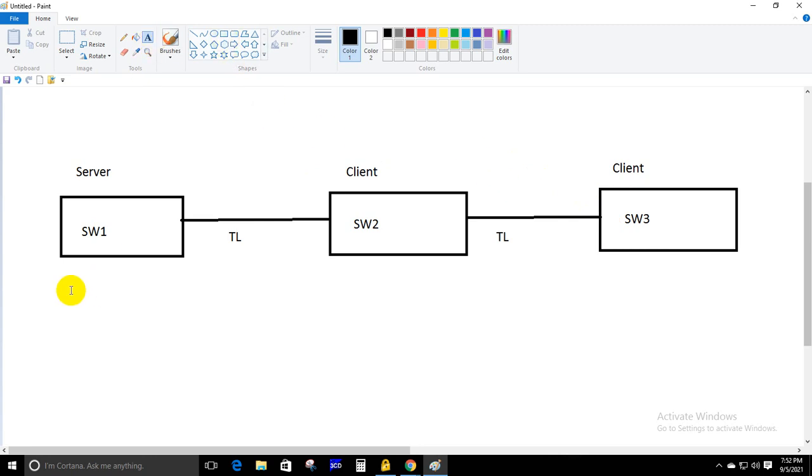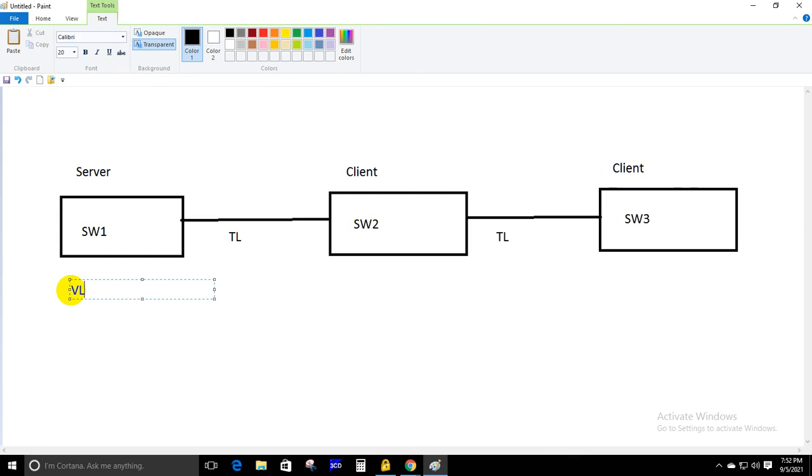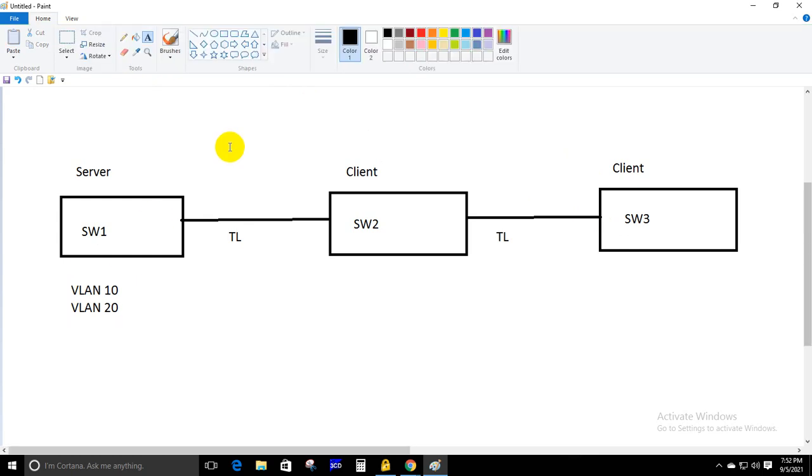Now switch 1 creates VLAN 10 and VLAN 20. VTP propagates this message from switch 1 to switch 2. As the domain names are the same in switch 1 and switch 2, switch 2 updates its database with this information.